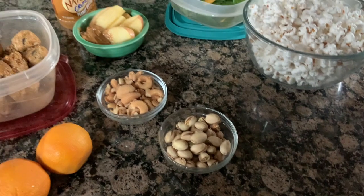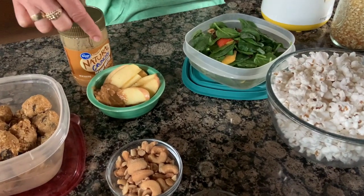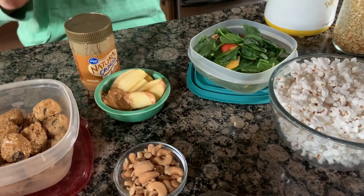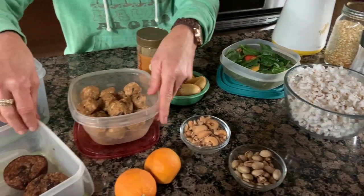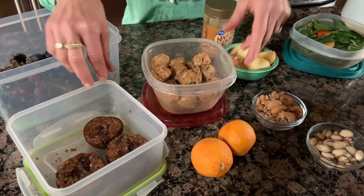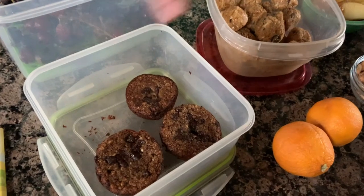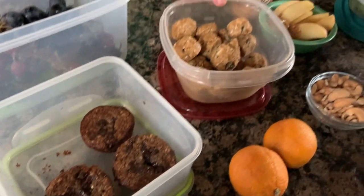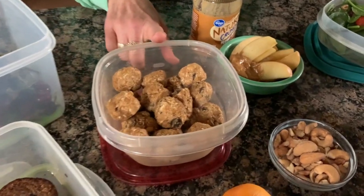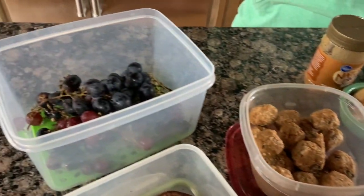This is a pretty typical snack for me — I love peanut butter. So to do a sliced apple and some peanut butter, whether it is creamy or crunchy. Two things we keep on hand in the freezer right now are chocolate chip banana muffins, and we would pair that with a small orange or some grapes. And these are the peanut butter power balls — I pulled those out of the freezer. We have those on hand to grab, whether it's a snack or even dessert.